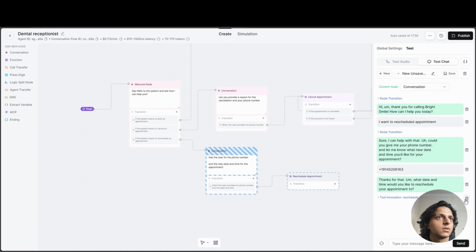So now give it the same time again, and it should not return as available. So it did call the workflow, but it didn't work because the time is not available and there is no case to handle that, so we're going to handle it.